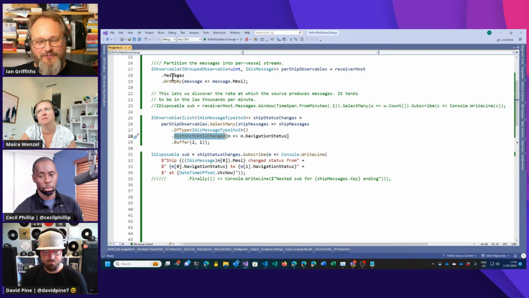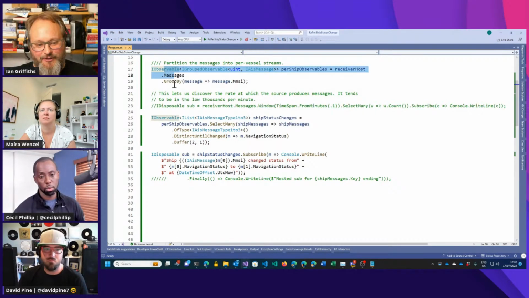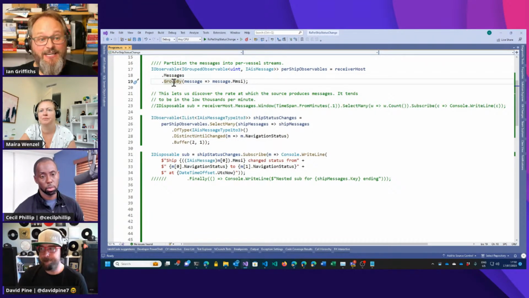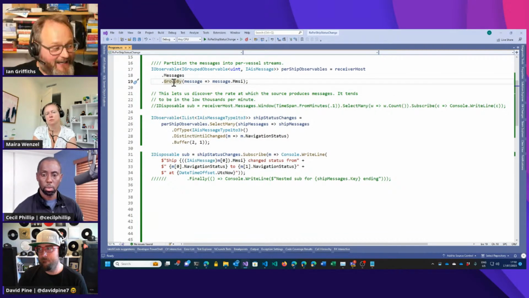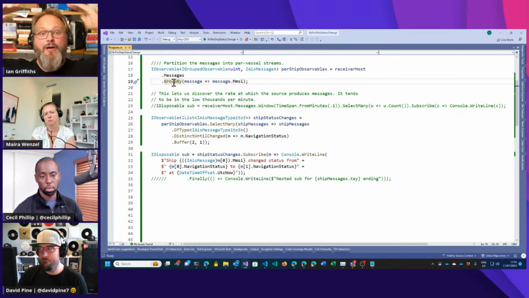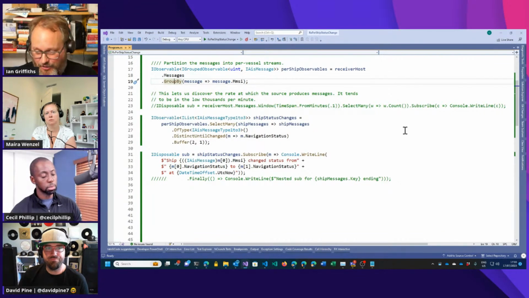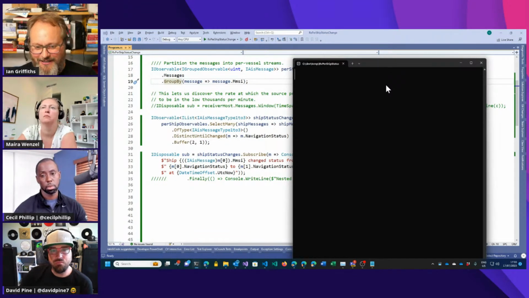So I've got a linear stream of all the messages. I fan that out into a series of groups. So it's like I've now got not one stream, but loads of streams. Then I apply processing on each of the streams within that fan. And then after I've done my processing, I merge it back into one thing that contains this low volume but high value event stream. And annoyingly, nothing still has changed.